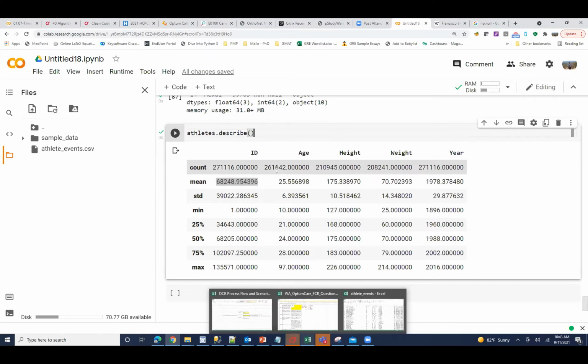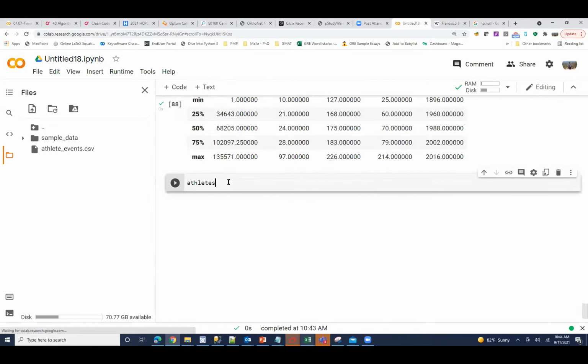The same way with age. There are 261,642 records in our data with an age. That means there are some athletes whose age was not known at the time they were competing in the games. Same way, there are some records where height was not known, where weight was not known. So this tells you how many rows are in your table, because IDs are always not null. This is how many rows have an age. So some rows don't have an age value. So how do you find out rows that don't have an age in them?